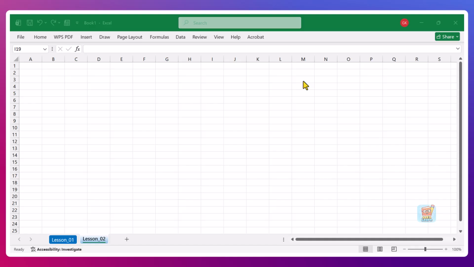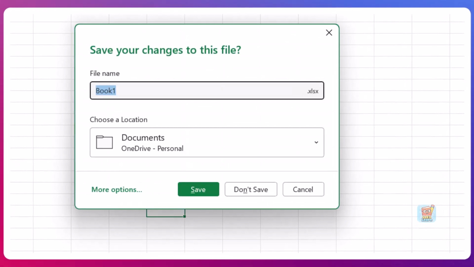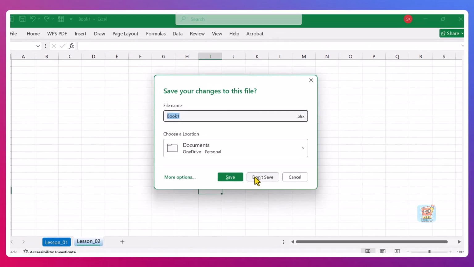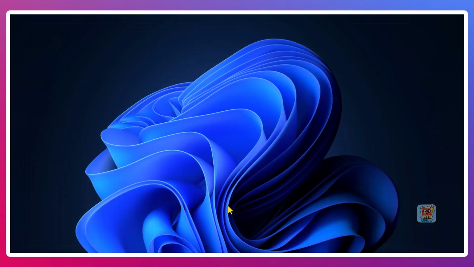So first of all, let me assume that you don't know how to open Excel. Let me close this one for now. Let me say don't save for now. I've closed. So let's say I don't have this one and you want to open Excel. How do you go about it?